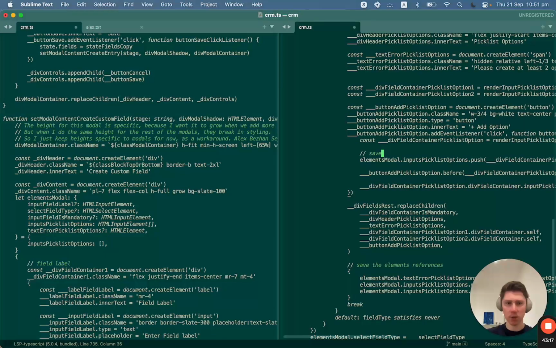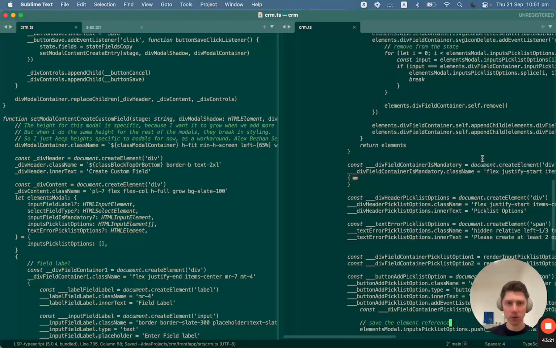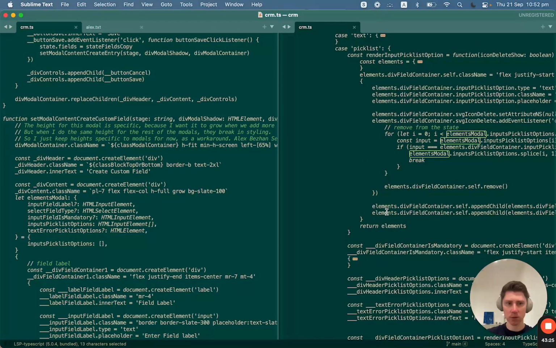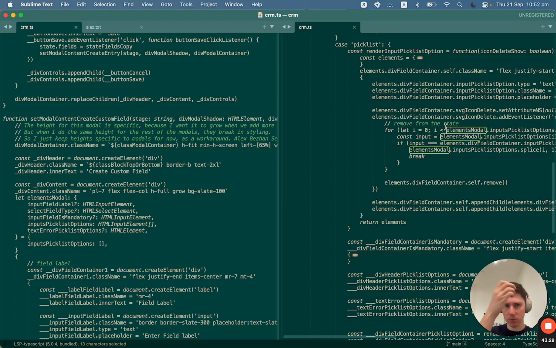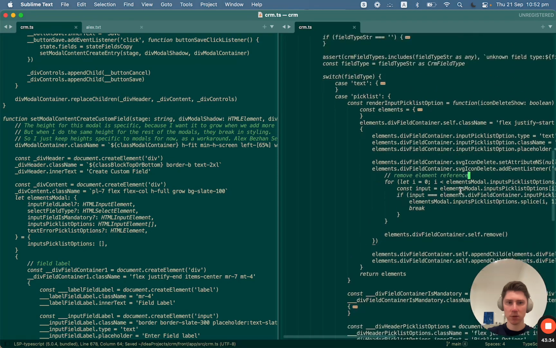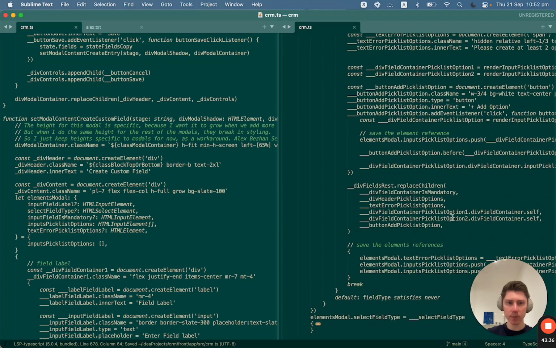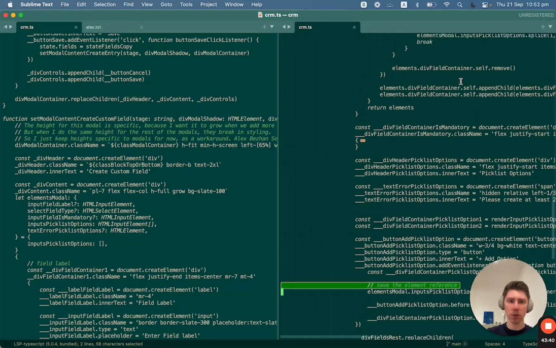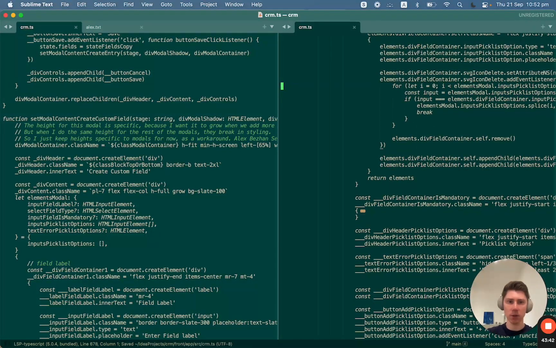And then save the element reference like this. Remove element reference, right? So now I have consistent comments, and that way it's easier to understand what is going on.